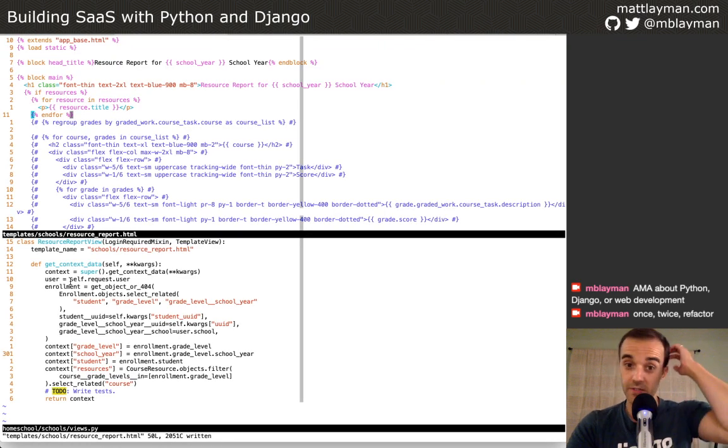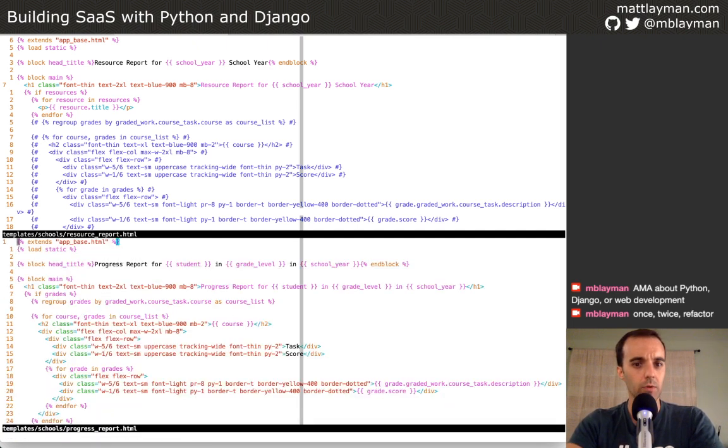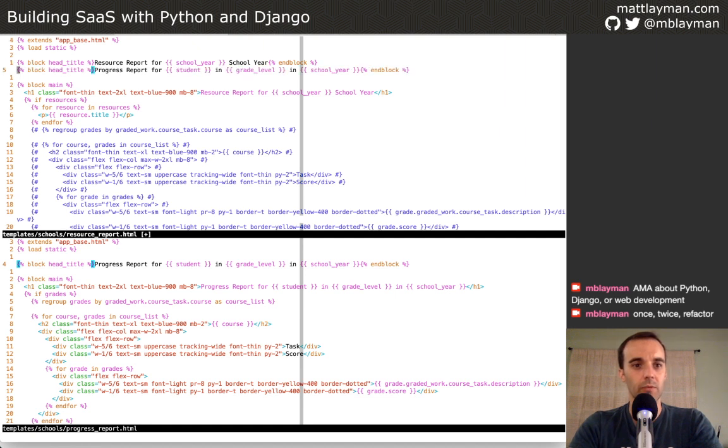So a student can only be in a single grade level. So really, let's extend this. I think this is actually the wrong title. Let's go back to the progress report, and notice this progress report is actually what we want for the title, because it has the student, the grade level, and the school year.